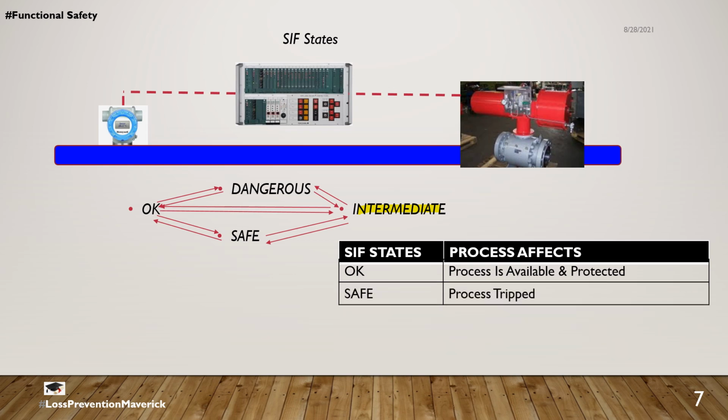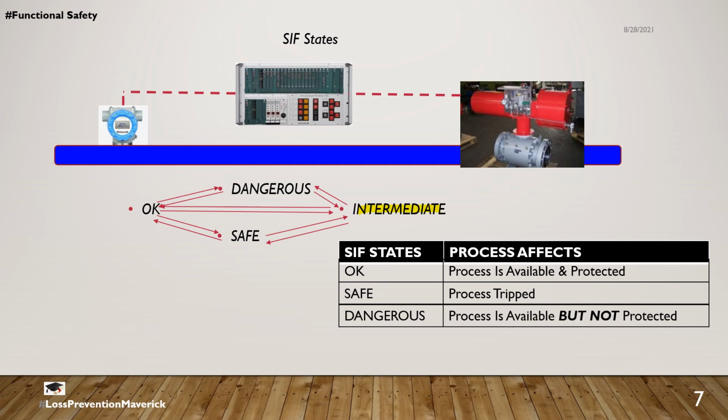In a safe state, what happens? The process is stripped, so it is safe. Whereas in a dangerous failure, the process is available, because if you can jog your memory back, we know that the PLC which was supposed to work at 65 somehow got erroneously seeking logic for 97. So now the process keeps on, is available, the operating plant is working, however it is not protected.